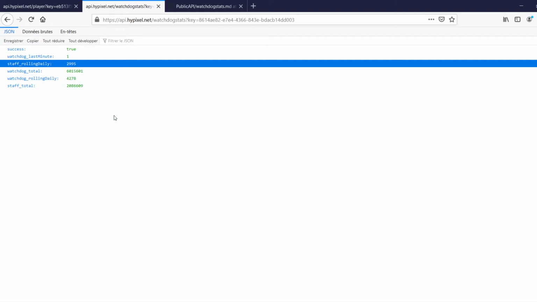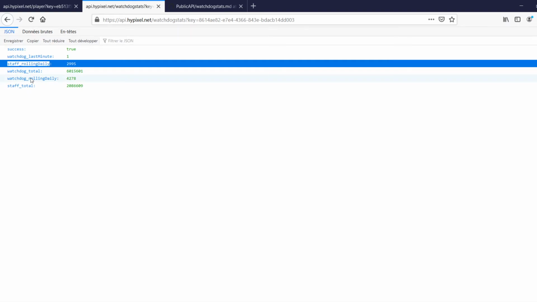And then if you graph that out, you end up with a spiky system where, at the end of the day, it goes down to zero because it resets. Rolling daily doesn't work like that. Rolling daily takes the exact 24 hours prior without resetting. So let's say you make this API call at 7 p.m. EST on a Tuesday. Then it'll take all the stats that are timestamped from 7 p.m. EST on the Monday all the way to when that call was made. Okay, so a full 24 hours, and that's how this works.